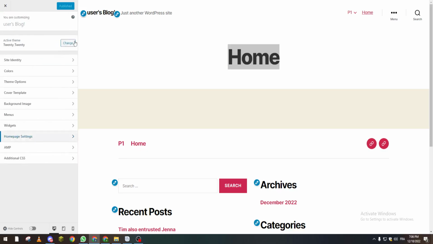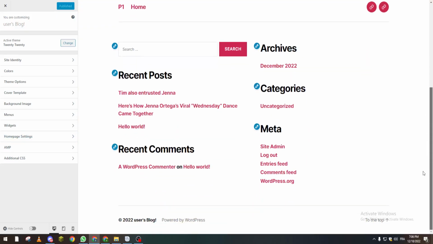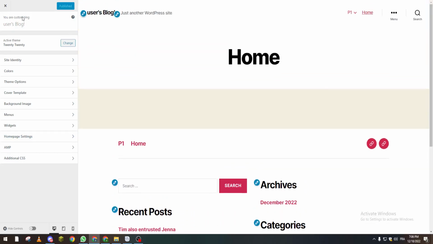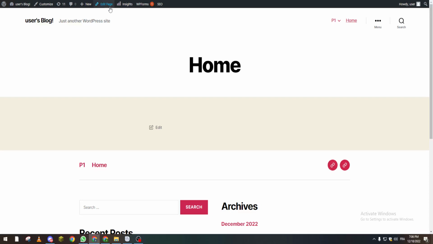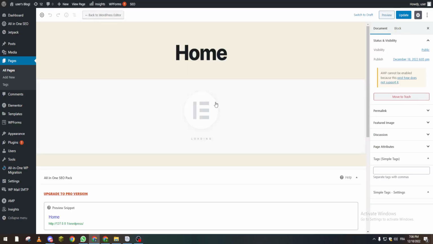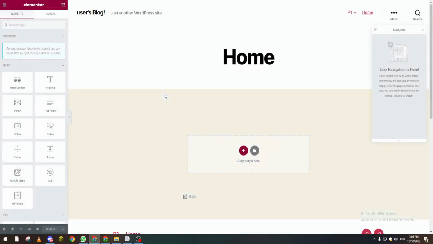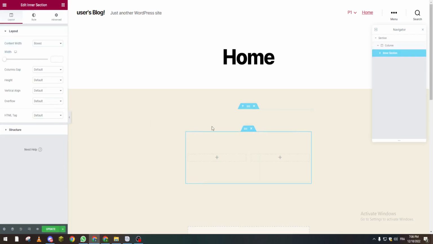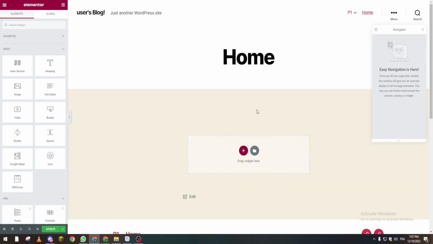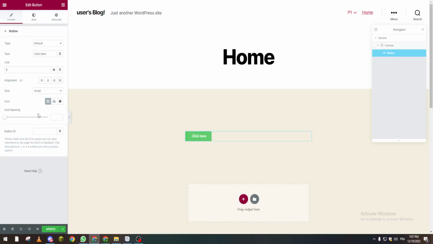Of course, you can add other options to your homepage, you can customize it, not keep it like that, by using a lot of stuff. For example, there is this Elementor plugin that we have already talked about in the last episode, which is it with Elementor like that. You can wait a little bit, and right after it will open this section for you. You can add a lot of stuff like sections, you can add images, you can add a lot of containers like buttons. Click here, you can edit it.